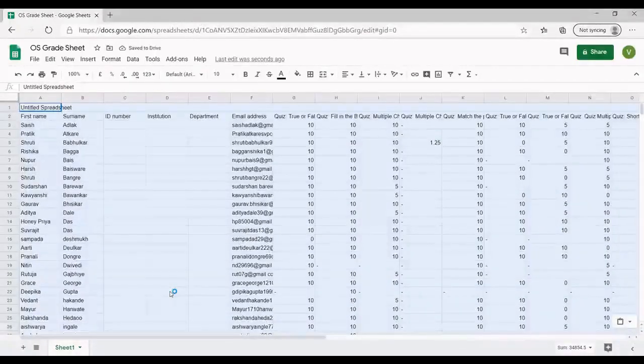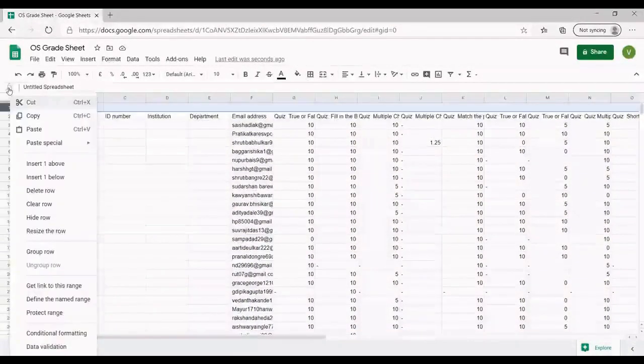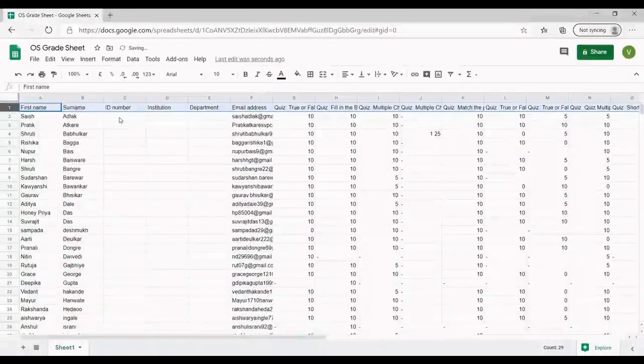Once the data is pasted, I can find the entire records which were available in my sheet, which was stored on my local hard disk, is now available with me in Google Sheets.